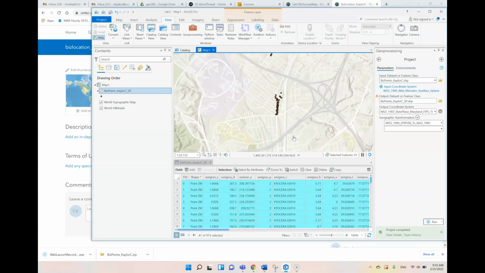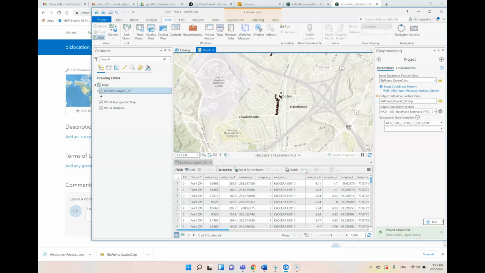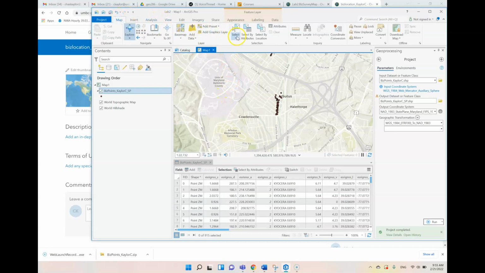So if you're one of these folks, here's what I suggest doing. If you first clear the selection, that means nothing selected. In your case, what I would do is do exactly what I did before, which is go to Map, click Select one time. That allows you to draw by default a rectangle and select all those points. How many are there? 69. Now my guess is this is at least 2 different people who have gathered these data.